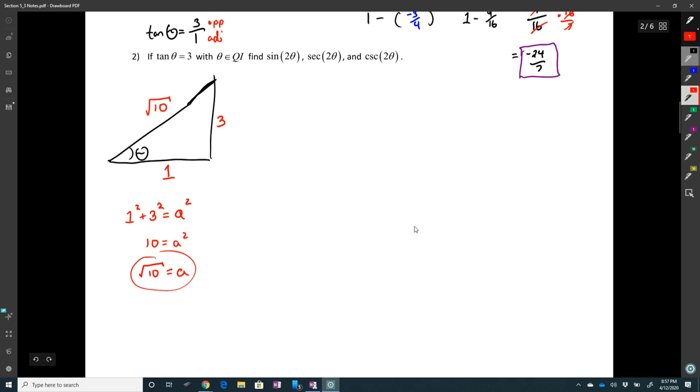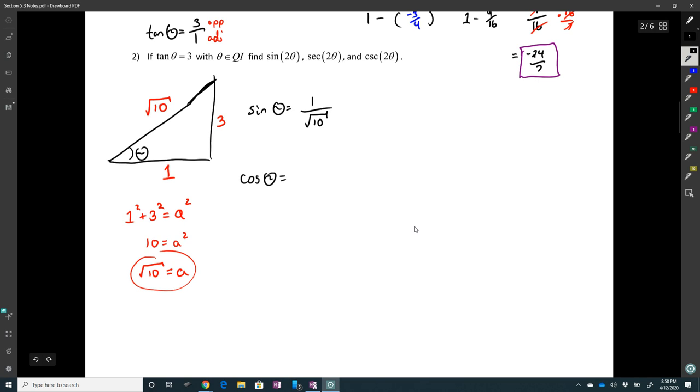Okay. So let's figure stuff out. I know that sine of theta is 1 over square root of 10. This isn't my final answer, so I'm just going to leave it like that. Now, if they were looking for the final answer, I would fix it and put the square root of 10 on top. I would rationalize the fraction. But for now, I'm just going to leave it like that because it'll be easier to work with.